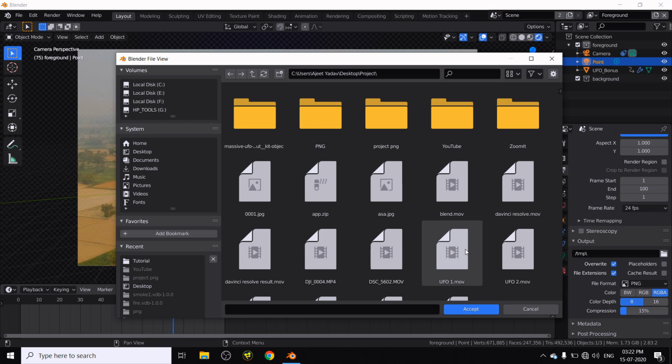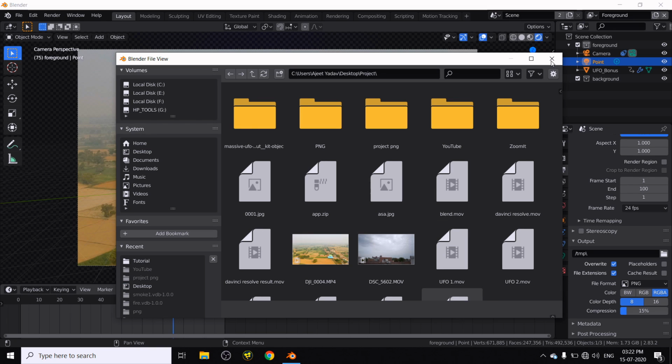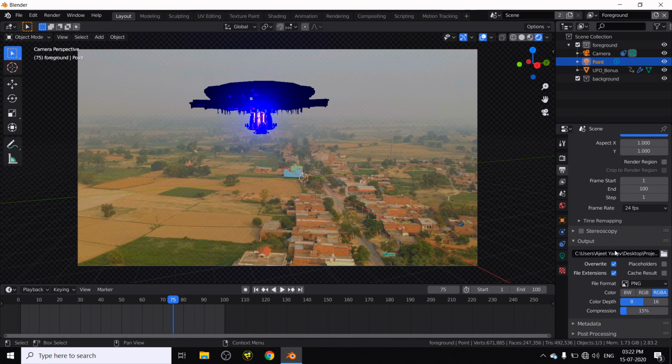Okay, accept it, and always remember this output will always be in PNG format. Don't do it in video format or JPEG format, otherwise the background will not be transparent.